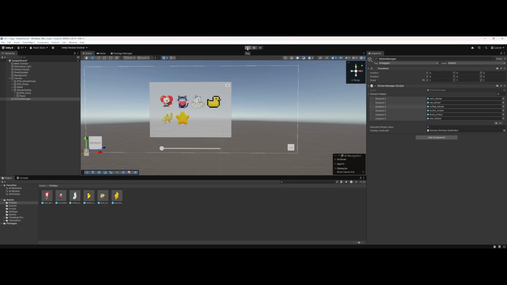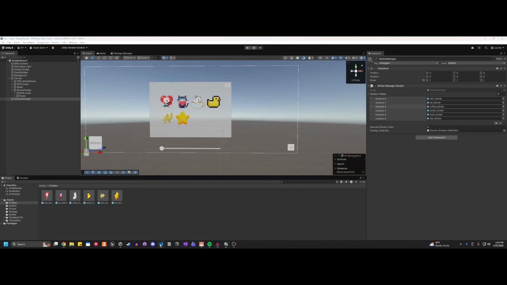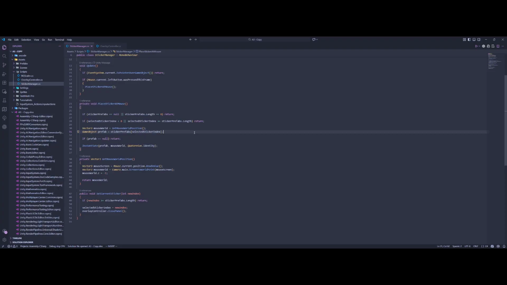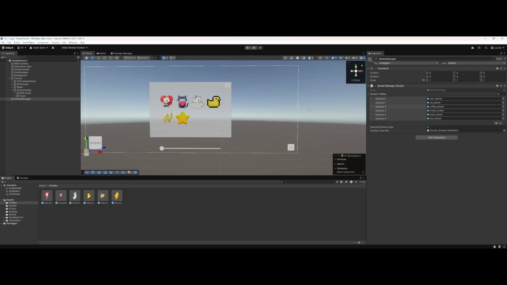We have the basics working. We got the basics of the UI. We saw how we can use it in script, and we started placing our stickers. There's still a few things that we want to do. Namely, right now, I'm just spawning these stickers. I'm not keeping track of them, and we want to start keeping track of our stickers. We're going to store them in a special type of array called a list. And so as we have more stickers, we'll be able to keep track of them. And this is going to let us do a few things, right? Maybe later on I want to add functionality to move my stickers around. Well, I should be able to reference them, right? I should be able to know which sticker is where.